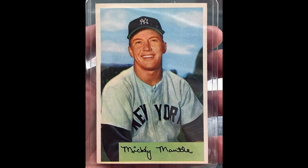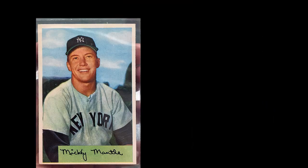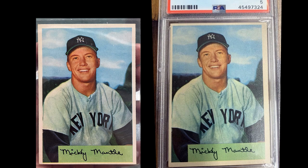Here's the one I didn't buy. My local card shop took this in during the summer of 2019 as part of a collection, and I think I could have gotten it for about $800 or less. I passed — I just didn't have the extra funds. Today, a PSA 4 sells for about $1,400, and a PSA 5 is almost $3,000.